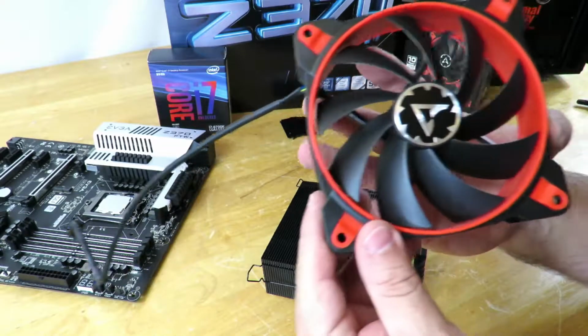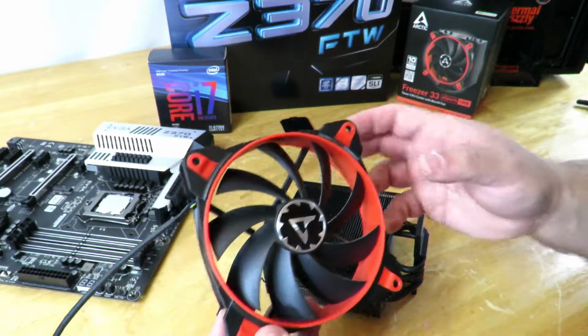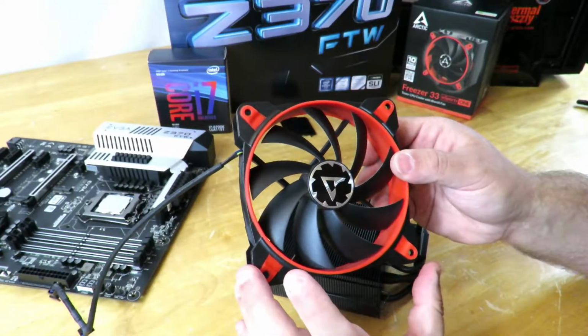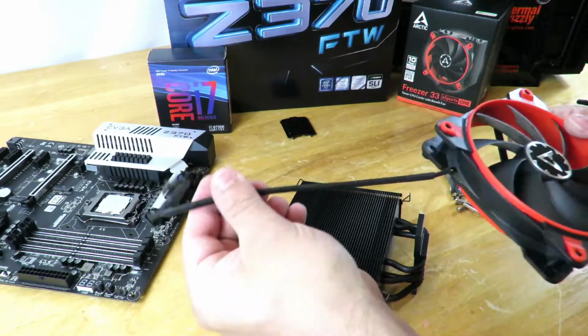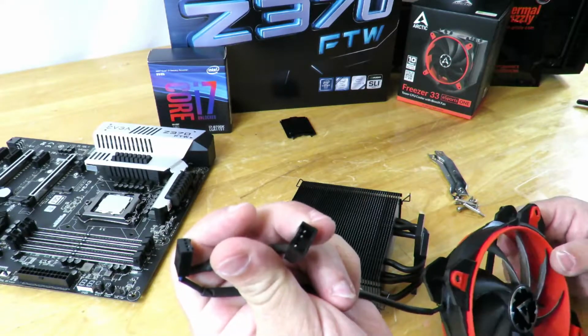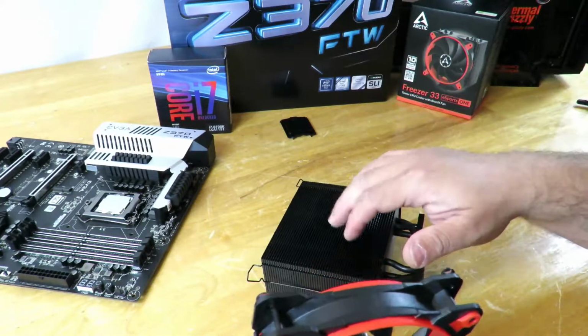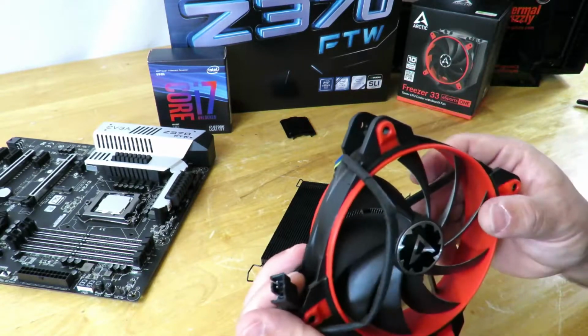All right, so here's the fan again for the Arctic Freezer 33 Esports 1. Now, they did a very cool thing with this fan. The little cable here where you plug it into the motherboard has another connection right here. That's how you can connect another one of these fans to the back of this heatsink, and you get, you know, push-pull, so it keeps it nice and cool.